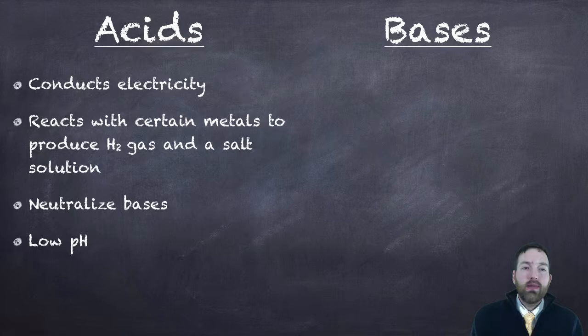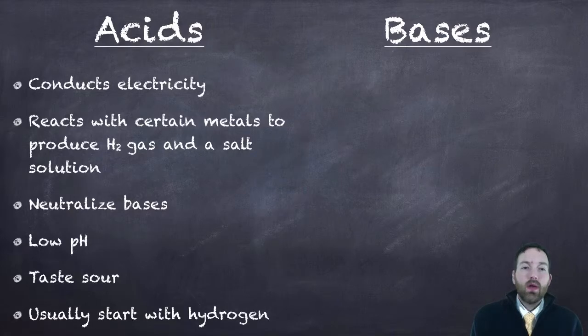Acids, you might know, have a low pH. So on the pH scale, anything that's below a pH of 7 would be considered an acid. They also taste sour. Don't try this at home because tasting acids can be very dangerous. But if you've ever tasted citric acid, that tart flavor of lemons or oranges, you're tasting an acid. That sour taste is from the acid. And acids also usually start with hydrogen. So if you're asked to identify an acid, there's a reference table that can help you with this. But the compound that has the hydrogen, the H in front, is usually the acid.